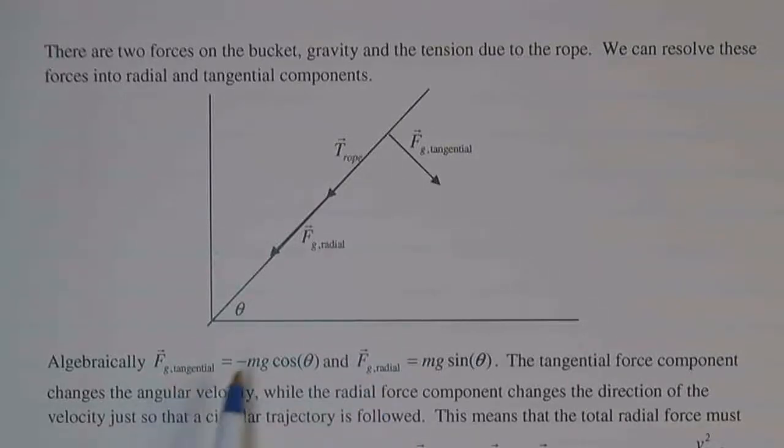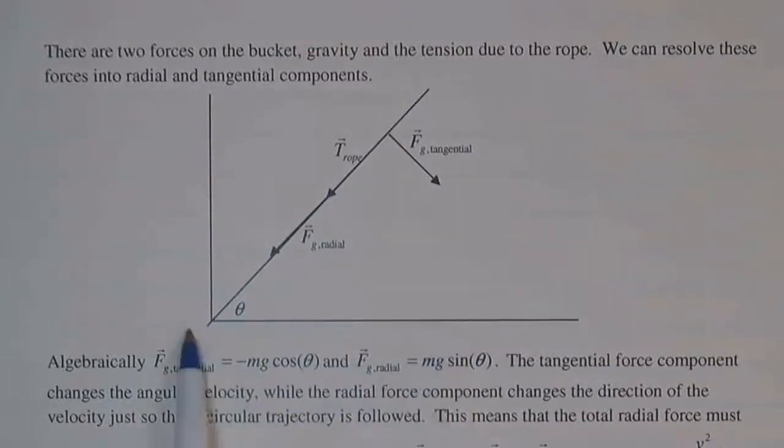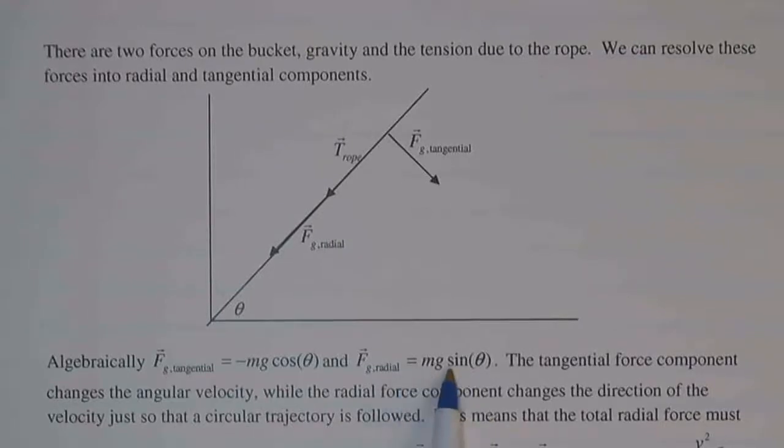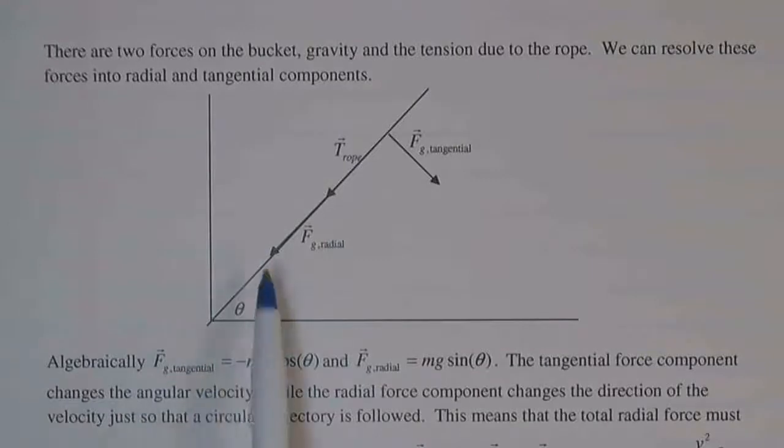The tangential component is minus mg cosine of theta, this component. And so when theta is 0, this is just equal to minus mg. A particle out here has the full gravitational force being tangential. The radial component is mg sine of theta, so that when theta is equal to 90 degrees, the radial component is mg. And I've labeled this so that the radial component is always positive as it's directed towards the center of the circle. So this will be a positive radial vector, and this will also be a positive radial vector. A negative radial vector will be one which is pointing away from the origin.